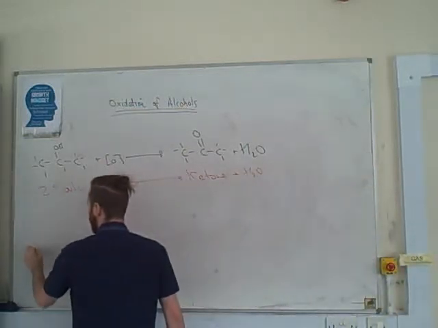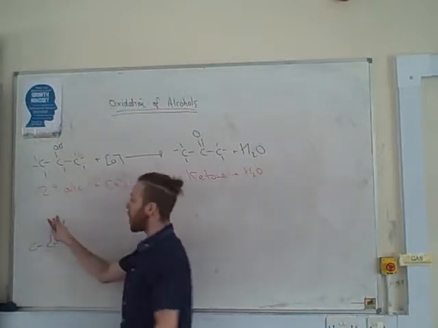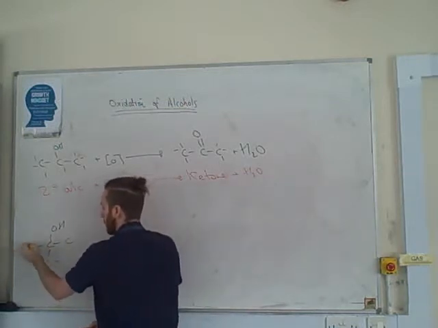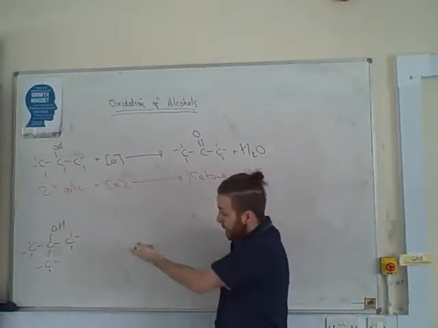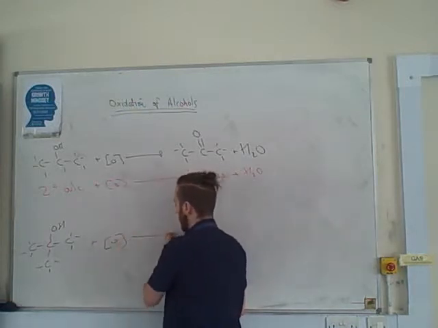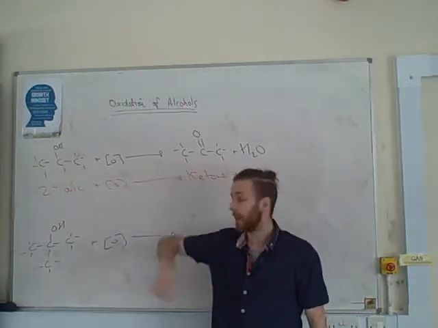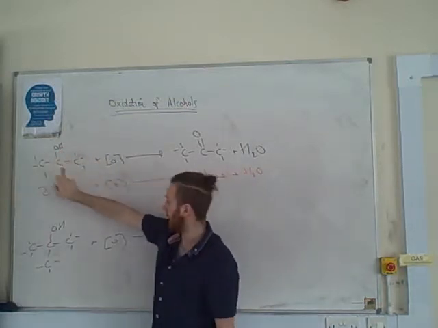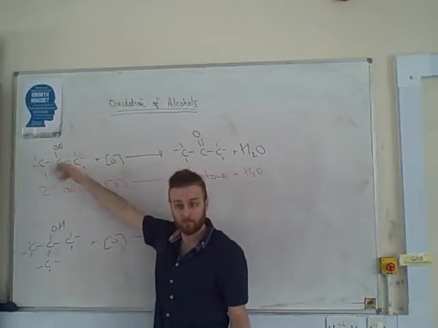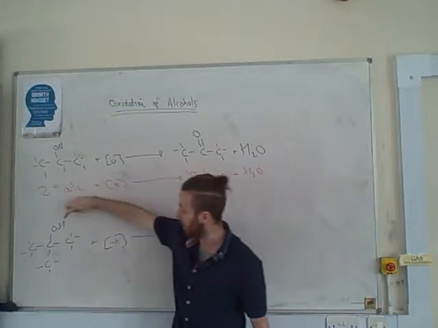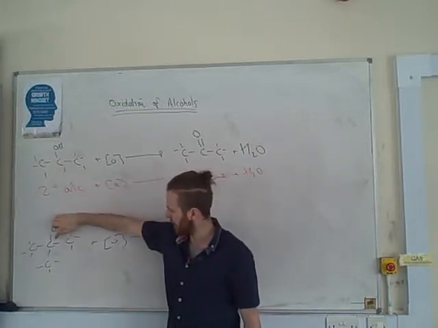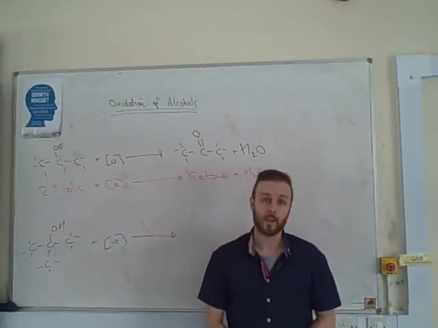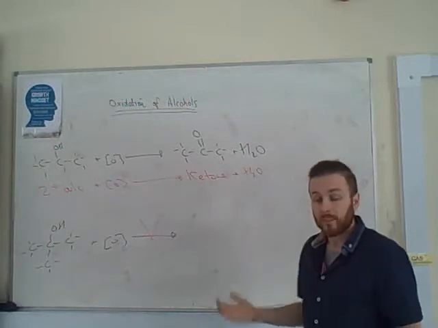Very finally, we have a tertiary alcohol, so where the OH is attached to a carbon bonded to 3 other carbons, or non-hydrogens. So okay, let's try and oxidize this. Let's see what happens. So remember, with both a primary and a secondary, for the first oxidation, the O took off a H from the OH and a H from the carbon attached to the OH. Let's try and do that again. So my O is going to take off a H from the OH and a H. Can't do it. There is no H. You cannot oxidize a tertiary alcohol. So that's oxidation of alcohol.